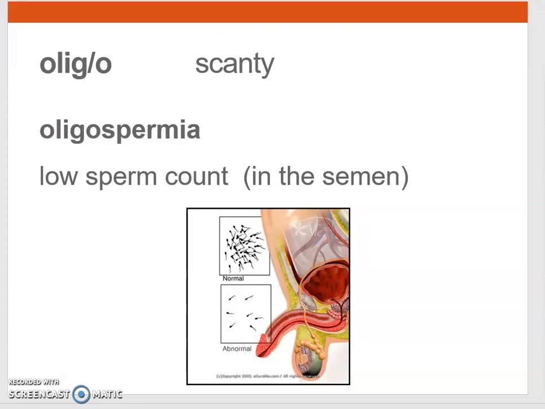So it's one of the things that are looked at when a couple are trying to conceive a child. The easiest thing to check is first the sperm count in the male, before they start getting into the more extensive testing that would go into the female end of things. So oligospermia is often found to be the reason. Doesn't mean a baby can't be made. It just means it might take a little bit more effort.